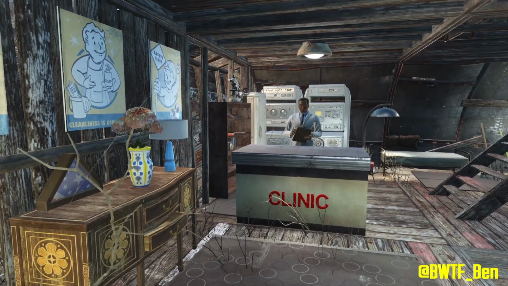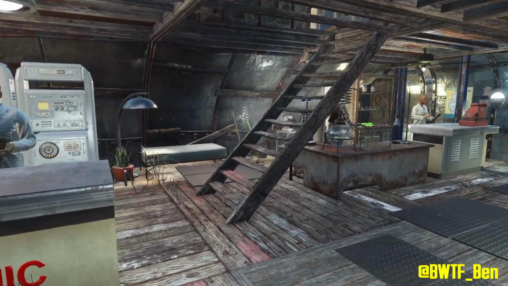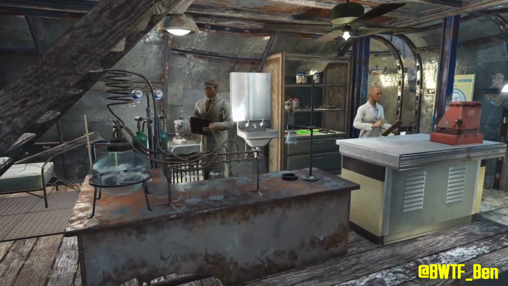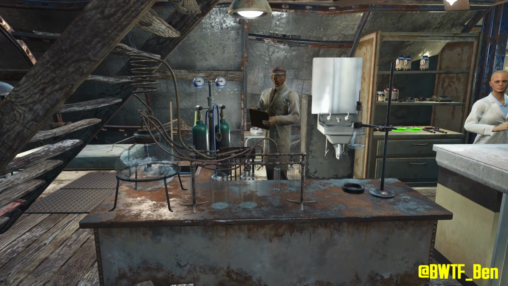Here, we have 4 doctors, each I imagine with their own specialty. My favorite part of the clinic is the chemistry station with a surgery chair glitched into it. Not only does it look like the station now has a chair, but it also looks like the doctor is stationed at the chemistry workstation, ready to mix up chems for patients.